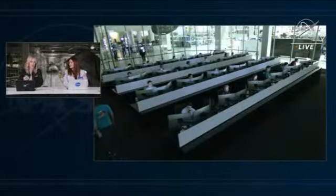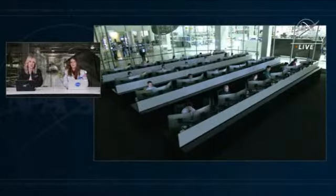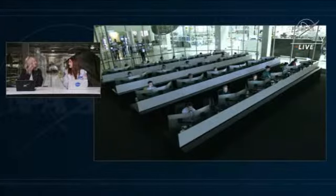I personally love seeing photos of the crew whenever they're sharing meals together. If they can, I've seen photos where they like to bring up food that is representative of their country or their culture and share it with the other crew members on board. It's just something I love seeing the crew do. Yeah, absolutely. And of course, different cultures have different holidays as well, so sometimes they share those sorts of traditions.